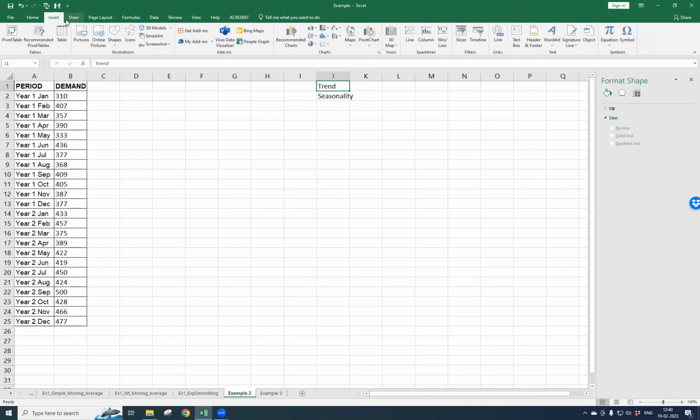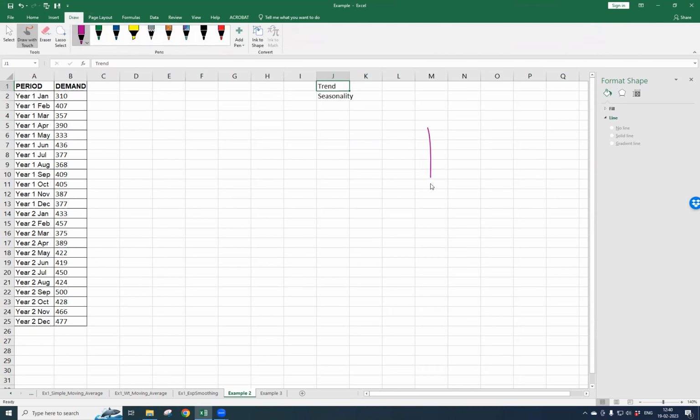Now, trend appears something like this. When we looked at that Nifty 50 thing, we saw that if I draw a line over time, and look at any particular thing, let's say, for example, demand, it would probably increase like this. And this is what I would call an increasing trend. Now, please note that I am only saying that it is increasing on average. It is not only increasing, it is also decreasing at times, right? On the other hand, if we have a downward trend, then it would be something like this, right? So this is what I would call a downward trend. We are only looking at on average whether it has increased with time or not.